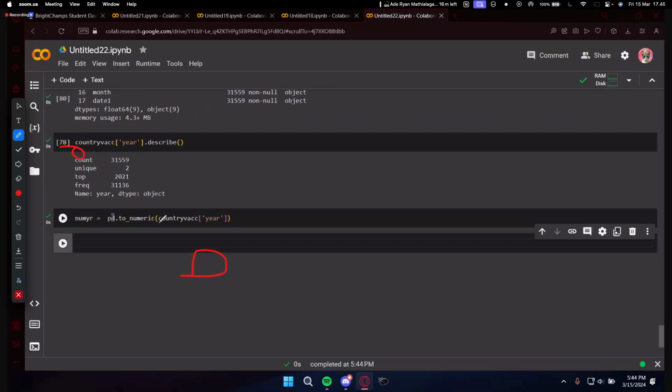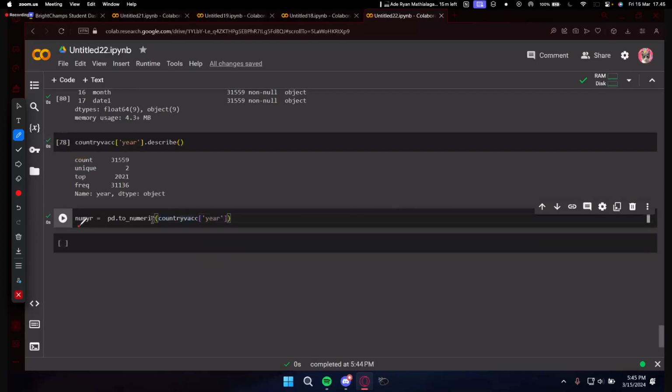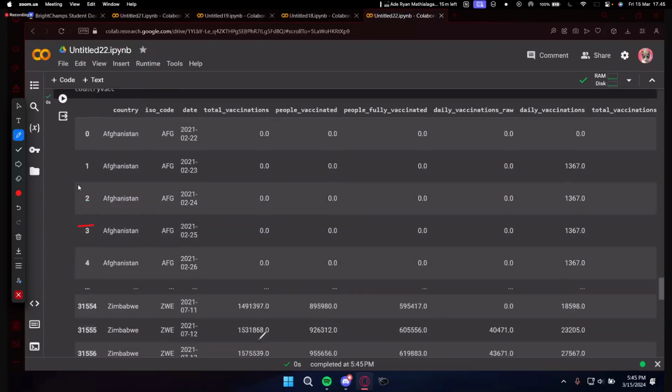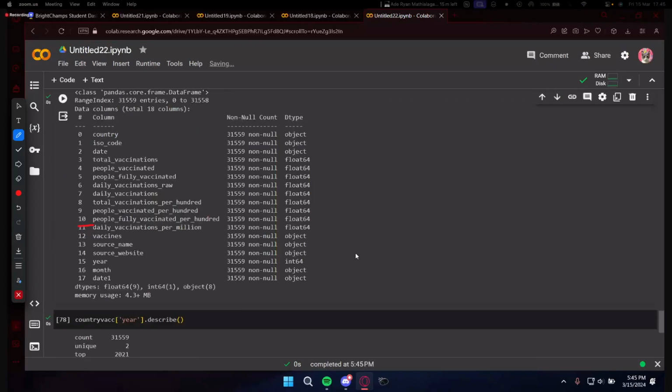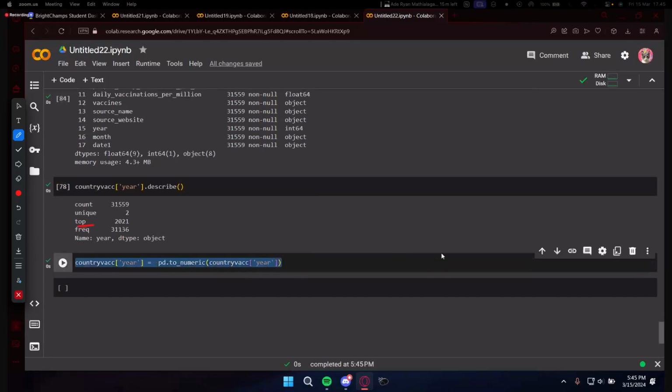Just copy country vax year and put it here. It automatically replaces the last data. Check the info again. Okay, continue with the other.